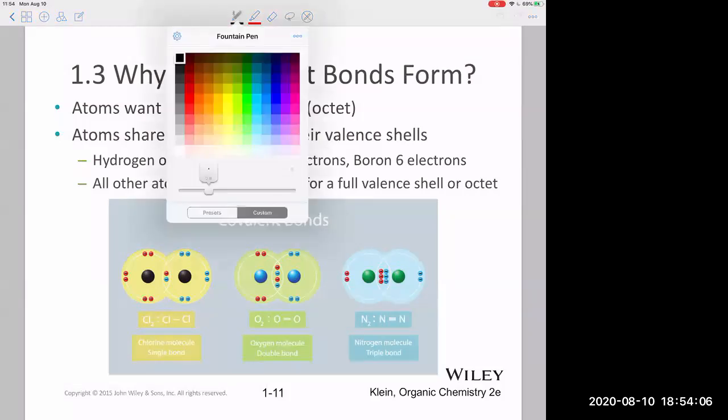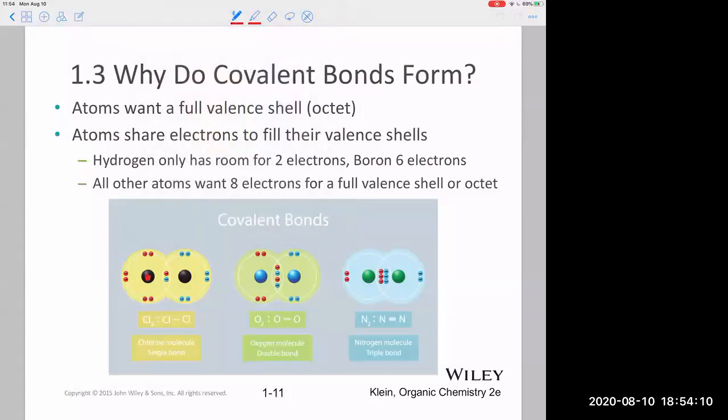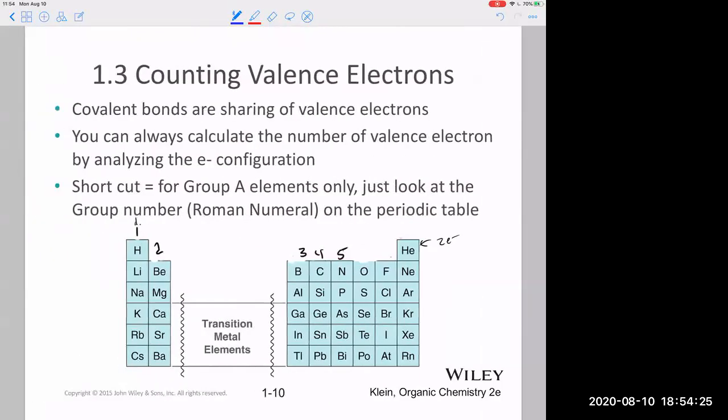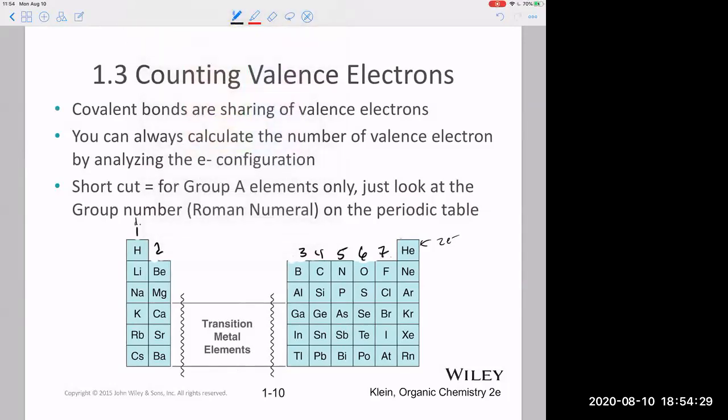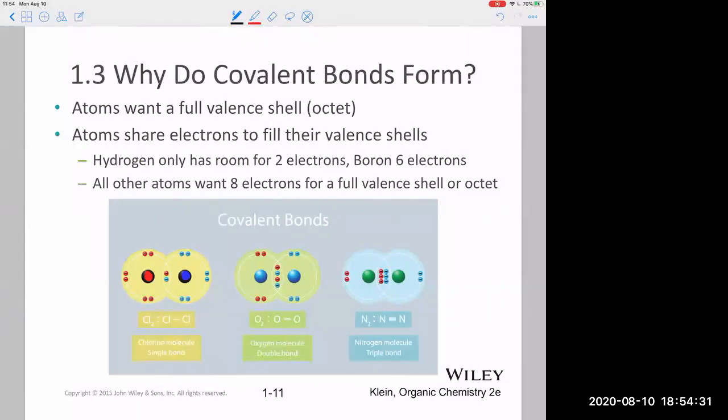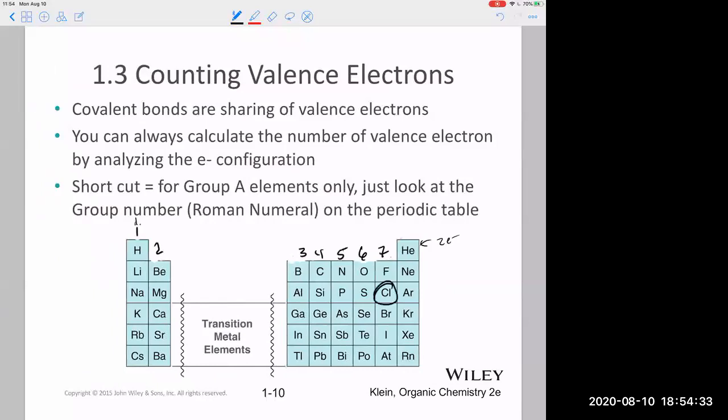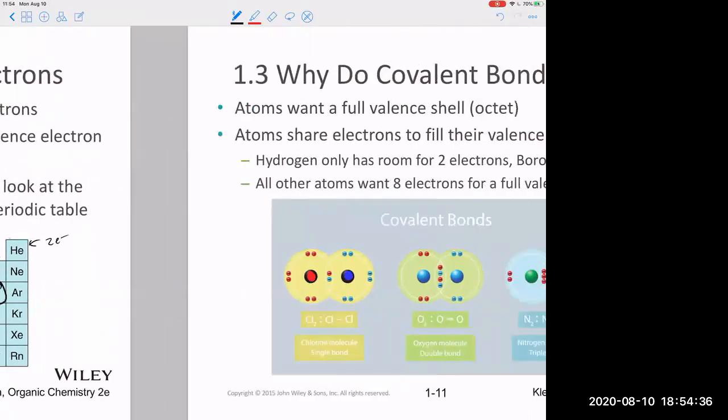And then if we just want to go back to this other thing that we were looking at, this picture, we can see what this is showing you here. This one's my red chlorine. This one's my blue chlorine. Chlorine, because of where it is on the periodic table, take a second and see if you can figure out how many valence electrons it should have. Looking at this, I already did part of the numbering, 5, 6, 7. So chlorine's over here, so it should have 7 valence electrons.